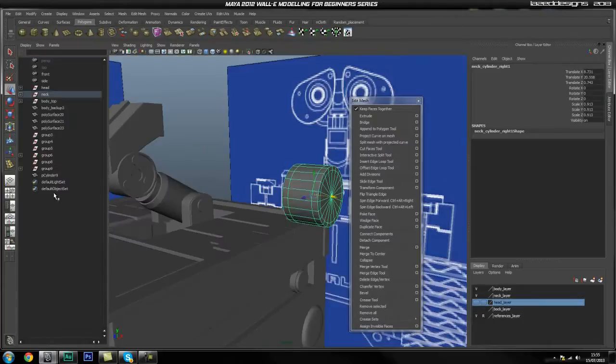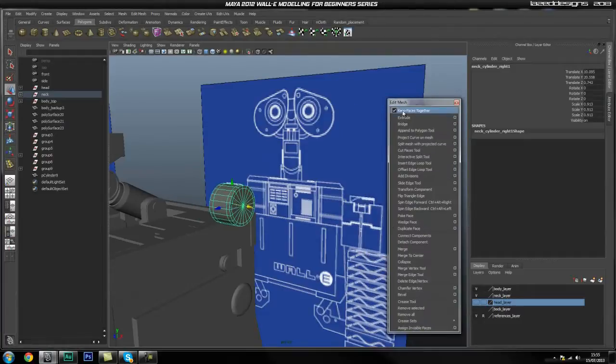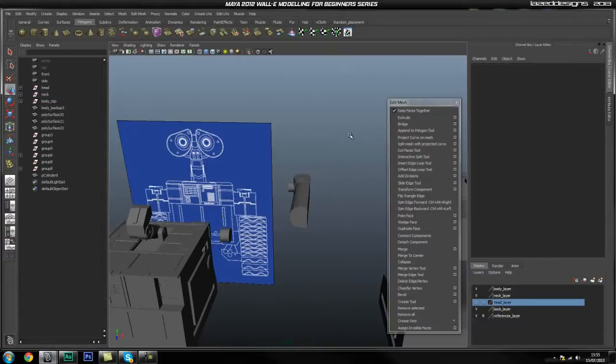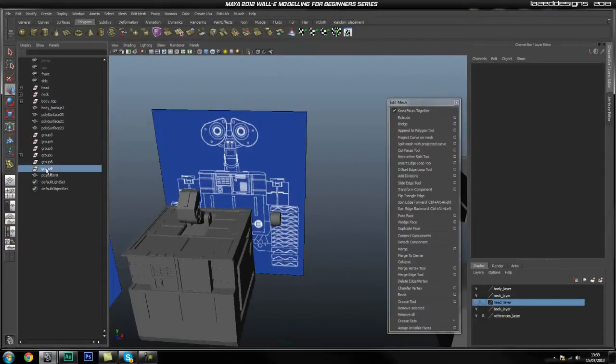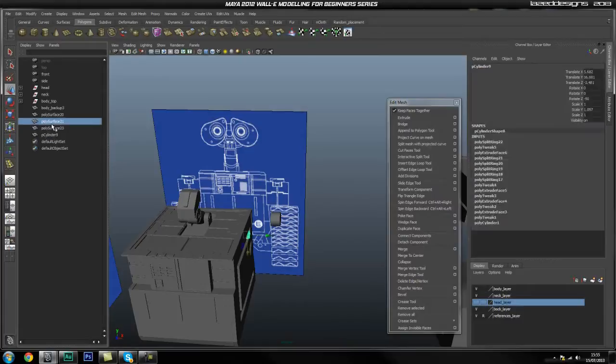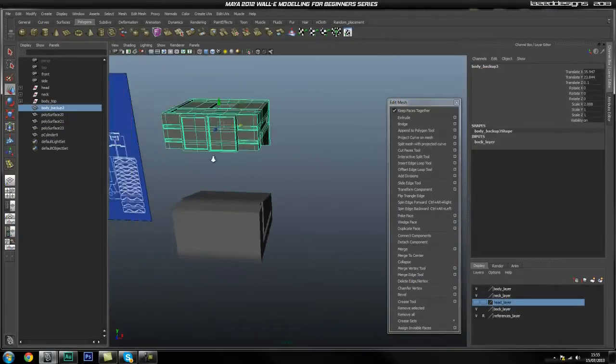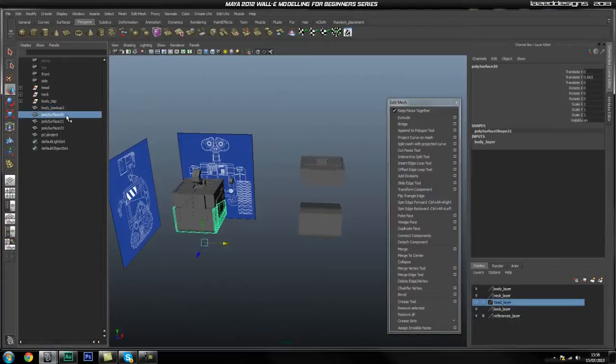While I'm here, I'm just going to check my outliner, and it's a bit of a mess because of this hand that we have here. I'm just going to go ahead and delete this, just to get rid of all these groups and stuff that we don't need, just to keep our outliner fairly clean. And these poly surfaces, these are the pieces that we made earlier.